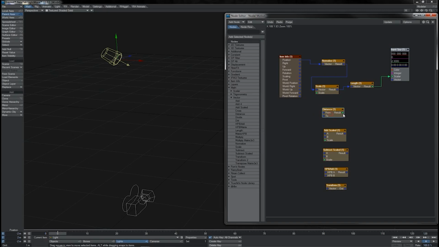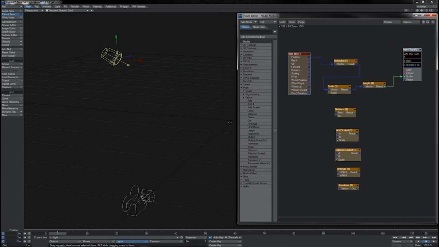Distance, very simple, gives you a length, but lets you set the target and origin points. So here, taking the position of the light, I have of course only got its position relative to its origin, which in this case is the world origin, but would be its parent, of course, its coordinates from its parent, were it part of a hierarchy. But I can do something different, such as grab the camera and take the position from the light to the camera and get a result for that, and find that distance as well.